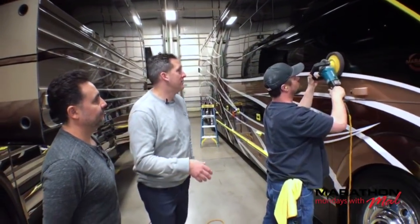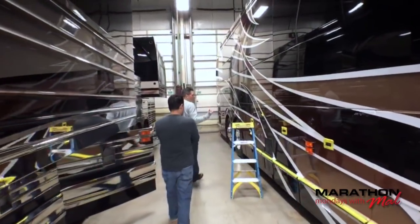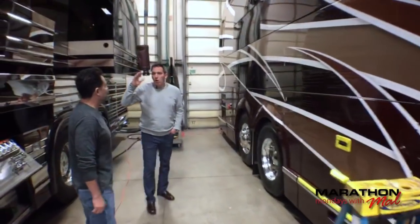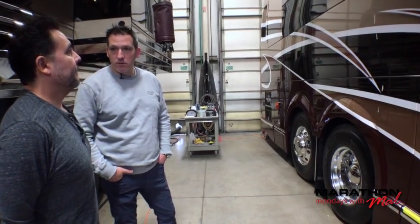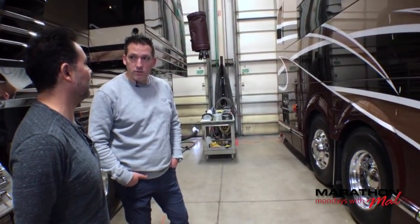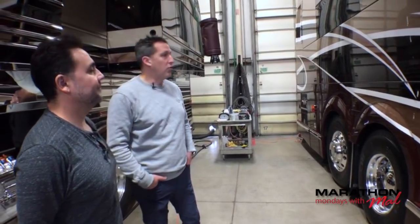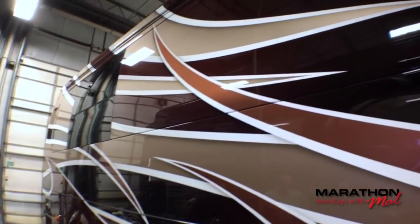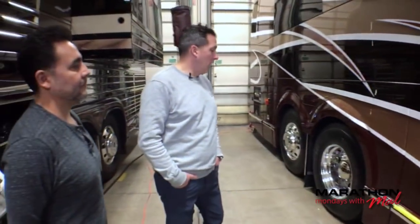If you're going to get your coach polished, make sure it's done right. How long does it take to polish the exterior of a 45-foot Prevost chassis? If it's in decent condition, probably three guys eight hours. If it's pretty rough, two to three days — it depends on how bad the clear coat is. If you run it through a car wash at the truck stop, you're going to be in trouble. This being a newer coach, it should be done by the end of the day. It's headed to San Francisco so it'll look fantastic on I-5 — if you see it on the road, let us know.